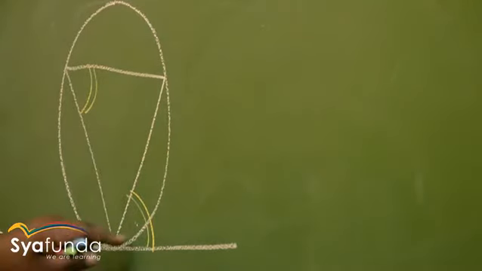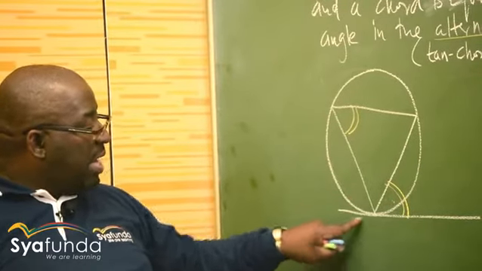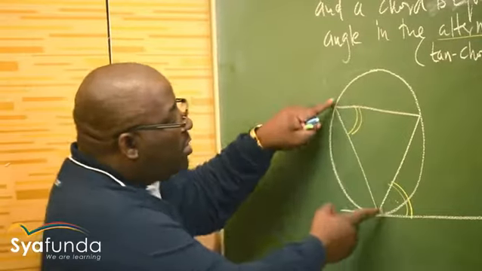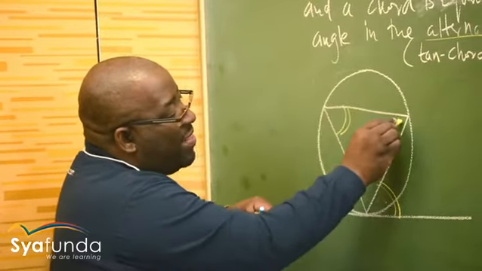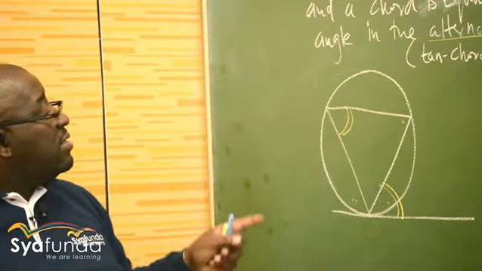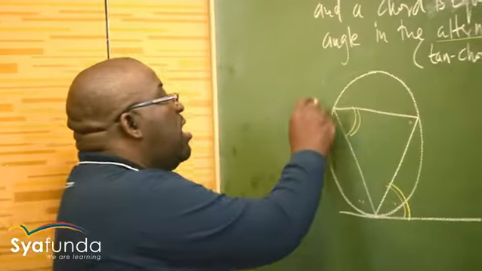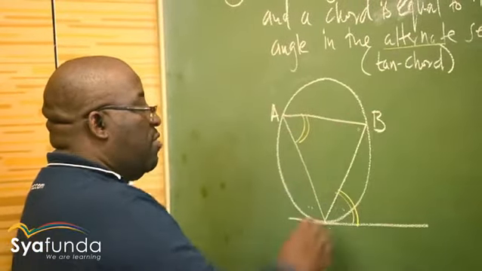Where is this angle? It is between the tangent and the chord. It can also come from this side. If the angle here, which is between a tangent and a chord, it must be equal to the angle in the circumference. So that angle there is equal to this angle here. So if we want to prove the theorem that says this angle is equal to that angle, let us prove that. If I've got here A, we've got B there, and we've got C here.